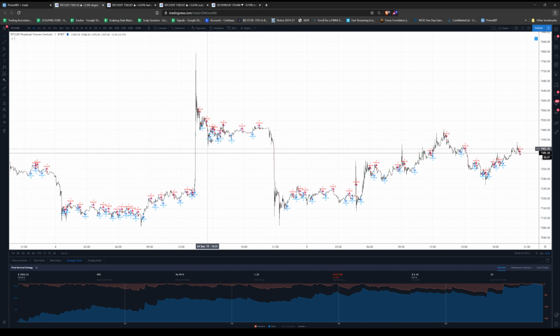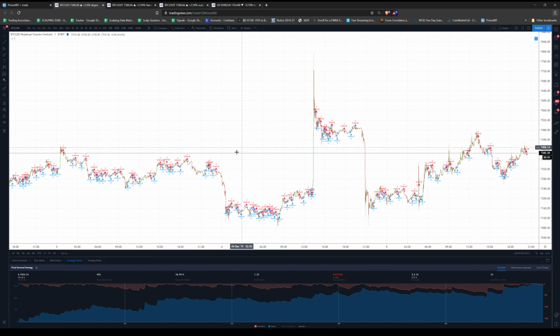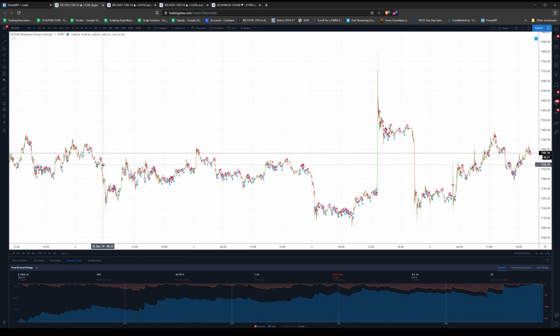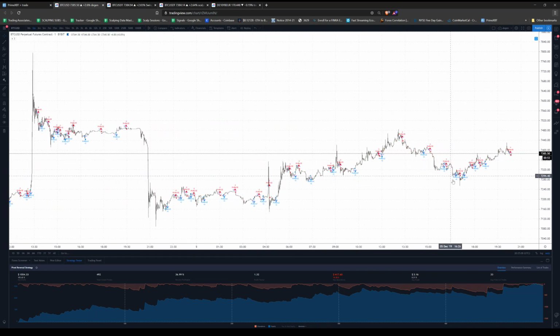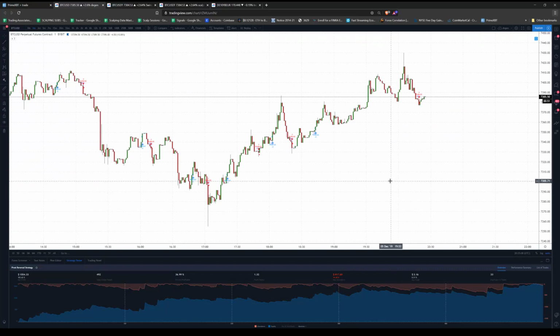And this is what makes up for the chop here. Chop around, lose money, dump, make a ton of money. Chop around here, pump, get in it, make a ton of money. That's in a nutshell the strategy. It takes advantage of the big moves. So if the market is quiet, you're going to have a bad time.